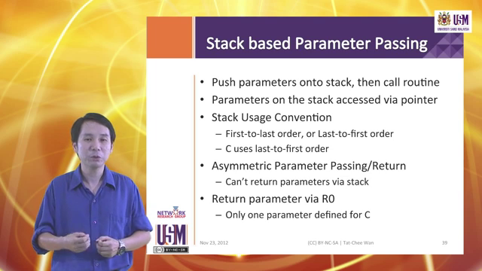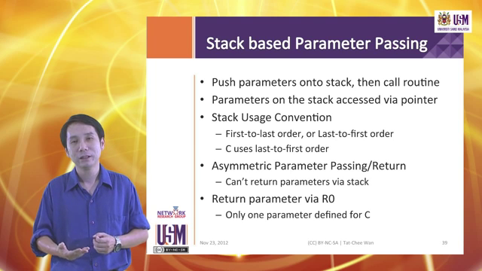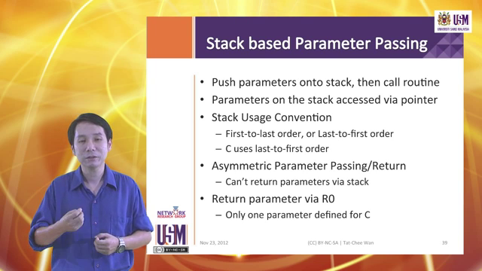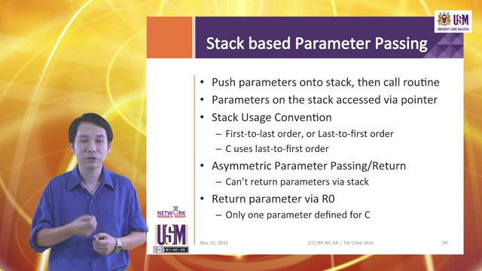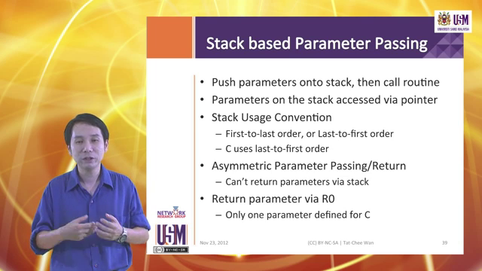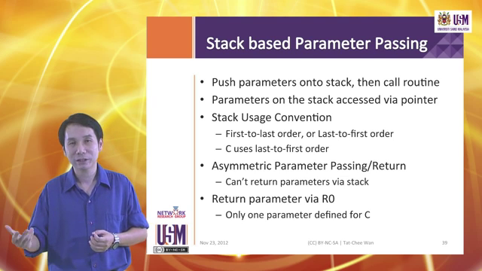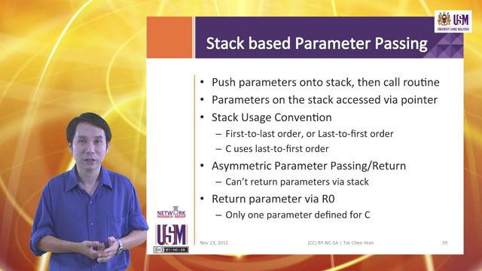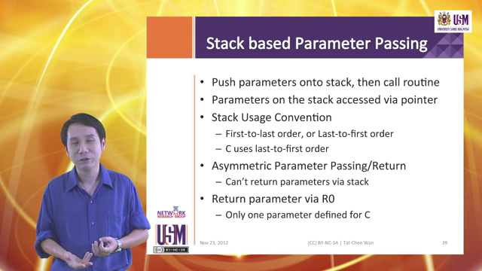In such an approach, we will push the parameters onto the stack and then only after that call the routine. The parameters on the stack are accessed via a pointer. Now if we do this, we also need to define a stack usage convention. Do we push in the parameters from the first parameter specified for the subroutine to the last, which is known as first to last order, or do we use the last to first order where we push in the last parameter for the subroutine into the stack first, followed by the earlier ones, all the way until the first parameter. That approach or convention depends on the language that we use.